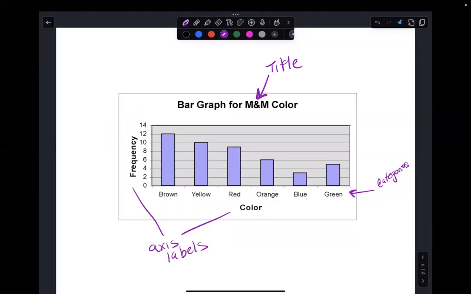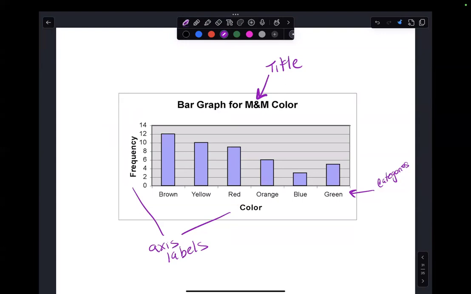So it's really nice because I can look at this and I can see, okay, yellow, there's 10 yellow. That's perfect. Can look at blue. You can kind of see that blue is 3. And this just organizes it nice and pretty so you can look at it and maybe get some meaning out of it. Compare the sizes of them.